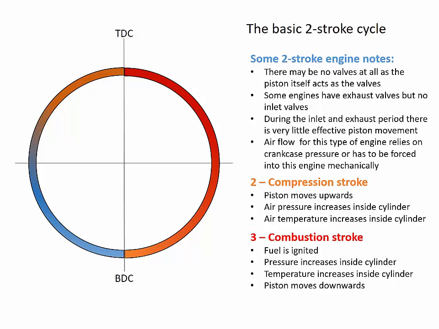When the piston is at bottom dead center, or traveling through bottom dead center, there is very little effective piston movement. So in that particular way, the piston does not act in any way to help pump the air and the exhaust gases. When the piston is at bottom dead center, it's momentarily standing still and there is no effect on the airflow or exhaust gas flow.